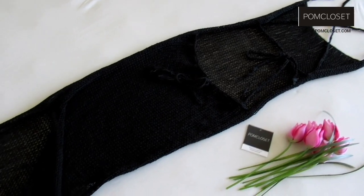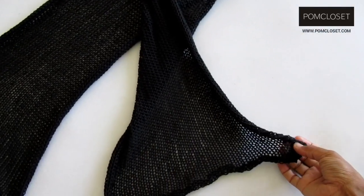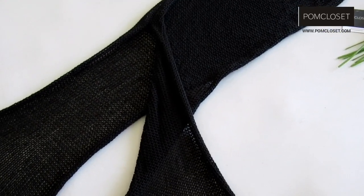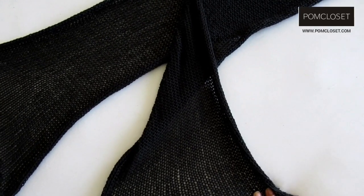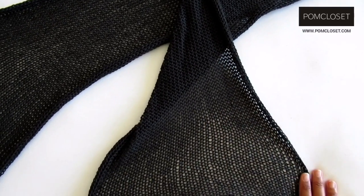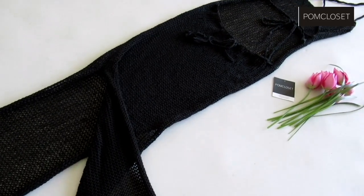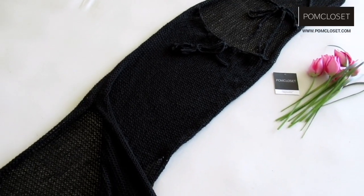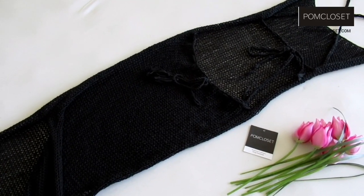I would say the Addi King Size Express machine cannot take very thick yarn. This is very thin cotton yarn from Hobby. I used to use Grundl yarn, which is a little bit thicker than this yarn from Hobby, but it also works fine. But if you want something more see-through, this kind of yarn, the rainbow yarn from Hobby, works well, the same as the Grundl. The Grundl is a little bit thicker, so it might slow you down when rotating. The rotation might be a bit more difficult, but it works for 4-ply cotton.